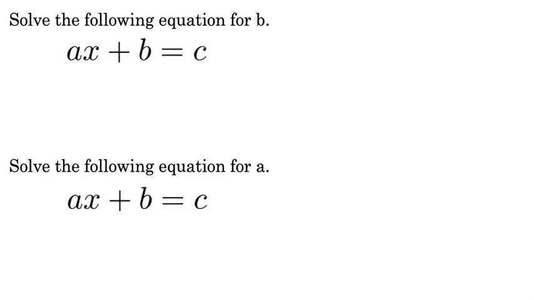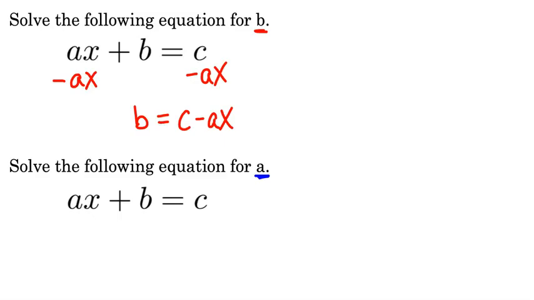In our next example, we are going to take the same literal equation, but solve for different variables so we can see how that changes our answer. The equation is ax plus b equals c. Notice that literal equation has 4 different variables in it, a, b, c, and x. In the first question, they're asking us to solve for b. In order to do that, we can subtract ax from both sides of the equation, and we have b equals c minus ax.